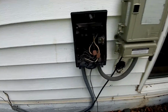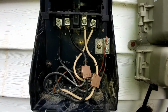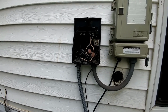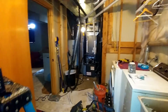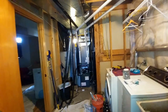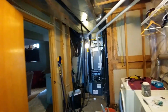Went in the disconnect here and checked all my connections. The black wires were both a little loose in the lug there, so we tightened those up. And we'll put this back together and run our line set and get going. Nightmare of a day. We had a power steering leak on my big truck, so we just took that to the shop. EJ measured this one, said I need a 25-foot line set. Not true. I measured it at right at 30 feet. So he brings me a 35-foot line set. We just ran it out.